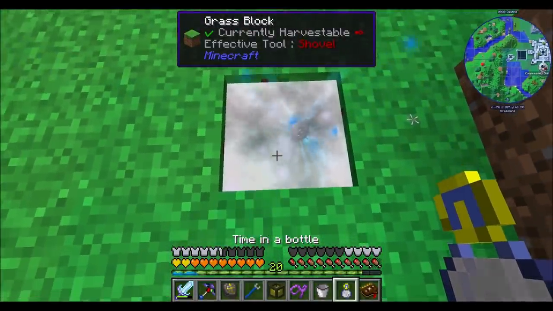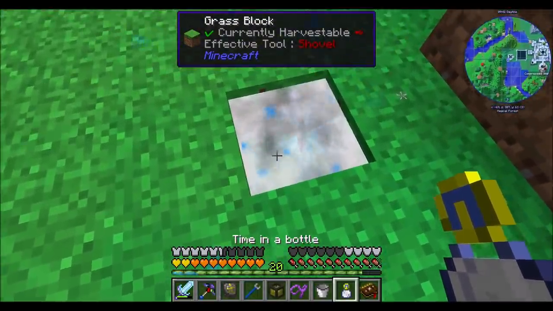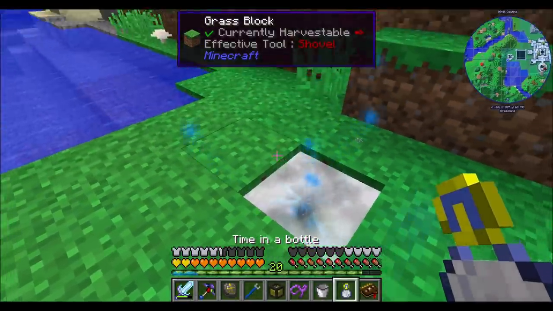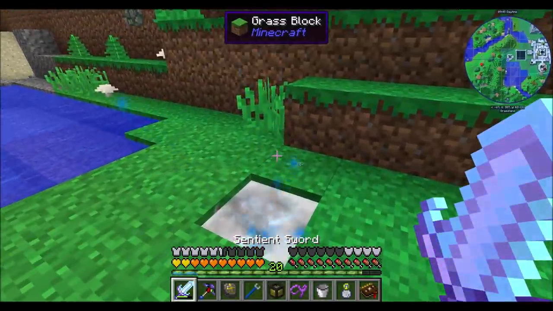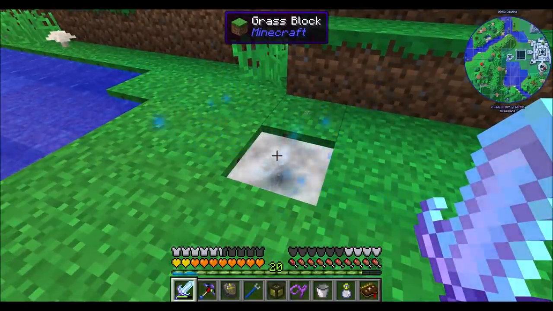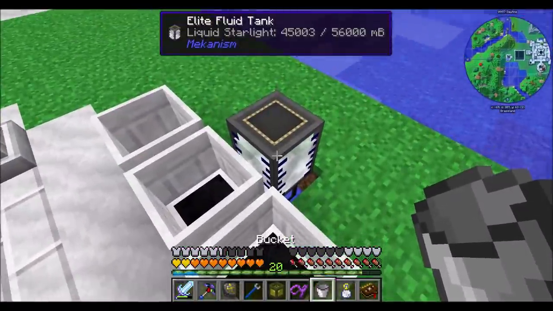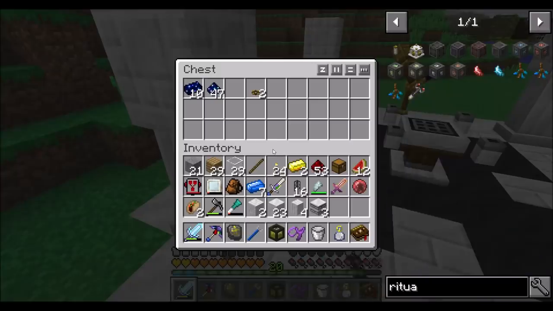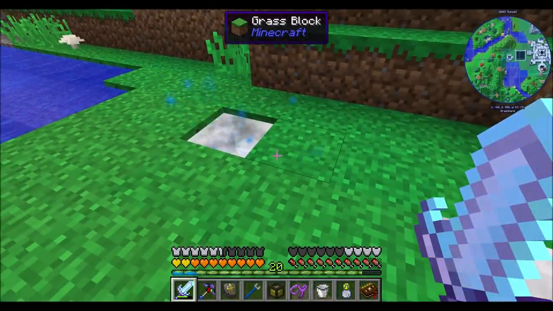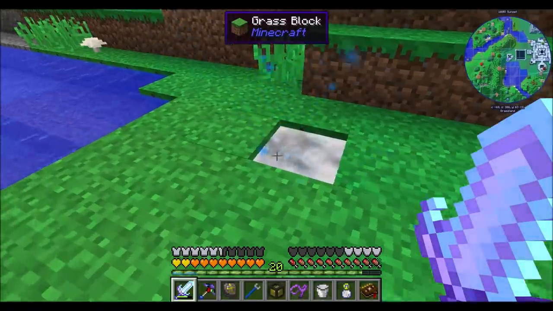Oh, that doesn't seem to be working. It would be cool if I could apply to, like... I don't think that'll work, though. I think that's just applying it to the block below it. But we're going to be making a thing here. So that should just increase the size. It should absorb stuff from the liquid starlight and increase the size of the crystal. In theory.